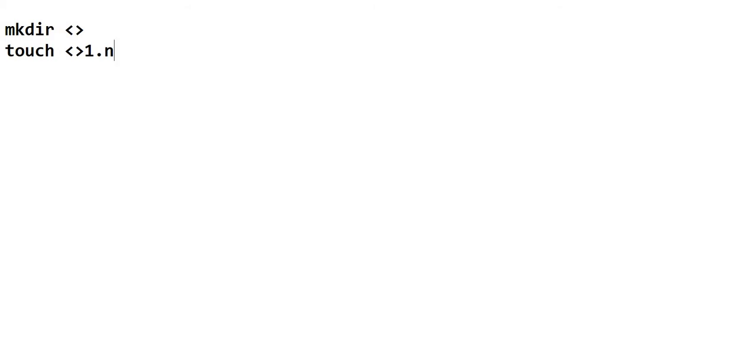And Unix is very secure. It has multiple things to make it secure. One will be authentication and the other will be file permissions. It has multiple flavors: Red Hat, CentOS, Fedora, Kali Linux, SUSE, etc. And it has two components. One will be shell and another will be kernel.